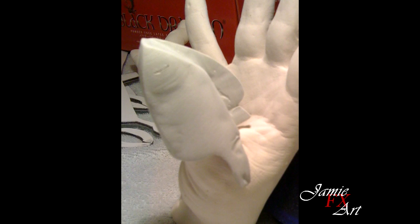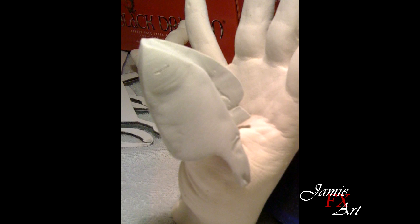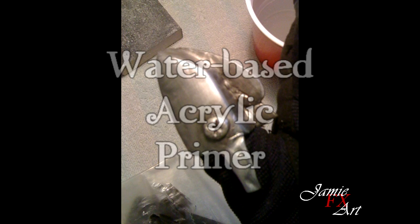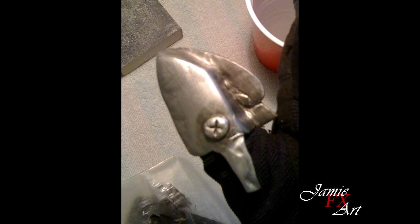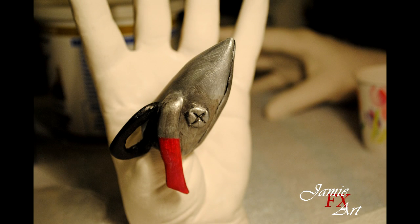After I'm done sanding, which makes a pretty big mess, I did use gloves and a mask because the dust does get everywhere. I then primed the piece with a white acrylic primer, just a water-based primer. And then I painted it with silver and black craft paints. It's a water-based acrylic paint and it dries fairly quickly. Here's the other thumb. I used the same process to make this one.